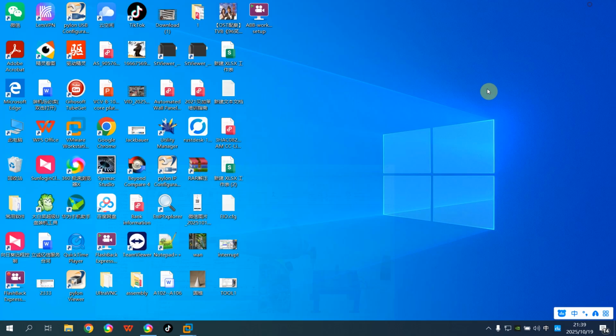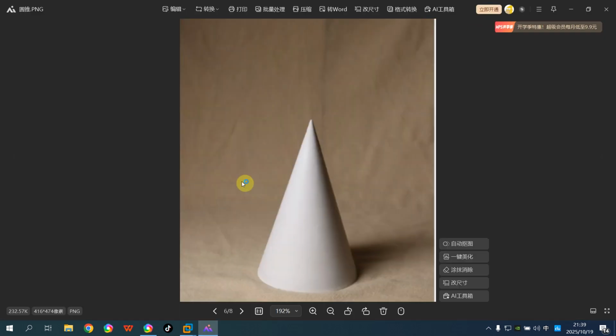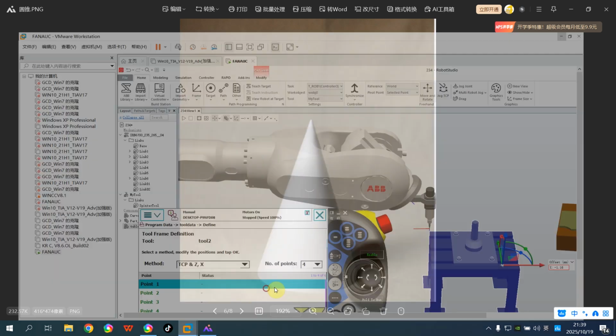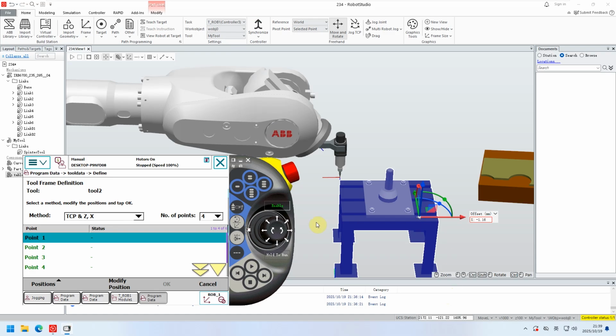Let me show you. You have to prepare this kind of one on the ground, and another one installed on the robot fixture. Then you can do the TCP setup. Remember? Okay. In this video, I'm just telling you the process, the method.